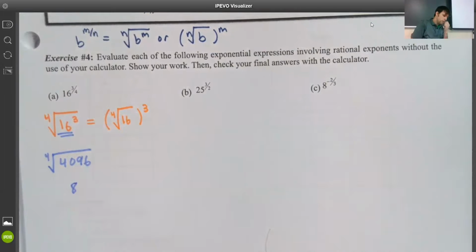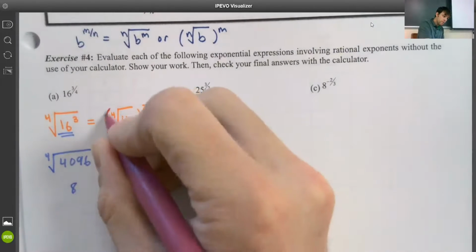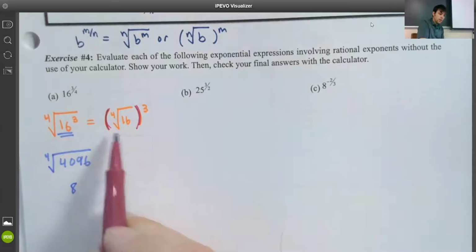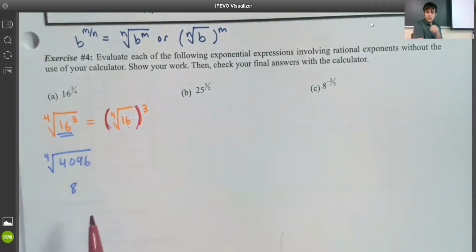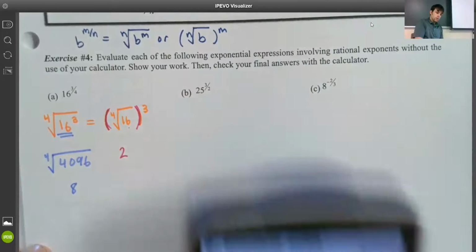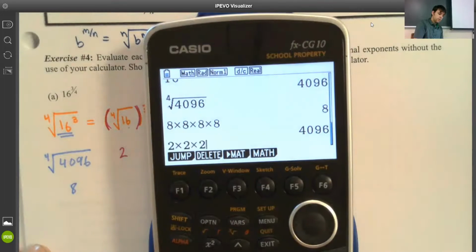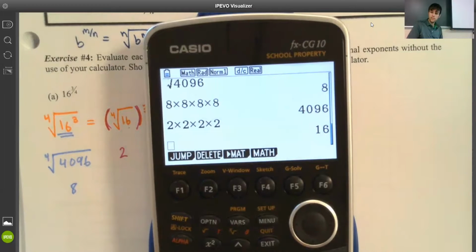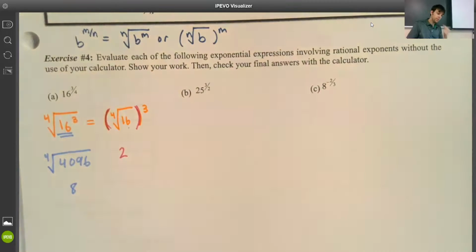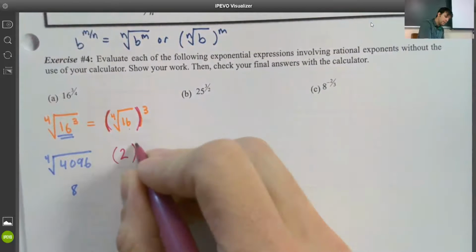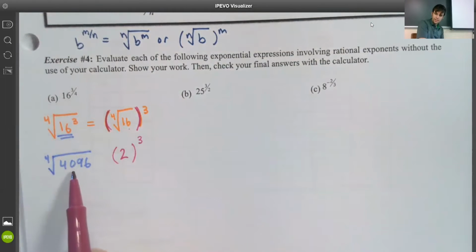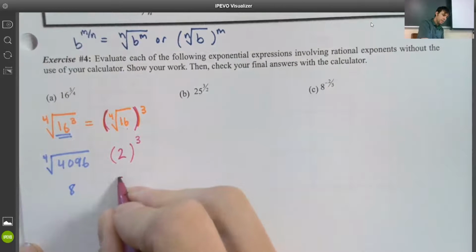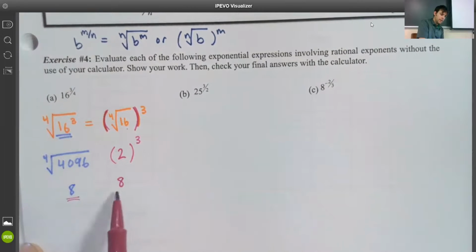I didn't like the way that worked out. It's a little bit easier to go this other way. Right? Notice we're going to evaluate what's in the parentheses first. So we're going to do the 4th root of 16. What number multiplies by itself 4 times to get 16? That's 2. I can check that real quick. 2 times 2 times 2 times 2. 4 of them gives us 16. So the 4th root is 2. And now we're going to be raising that number to the 3rd power. We're dealing with a much smaller number than 4,096. It's not too bad, but we do get the same answer, right? We get 8 either way.